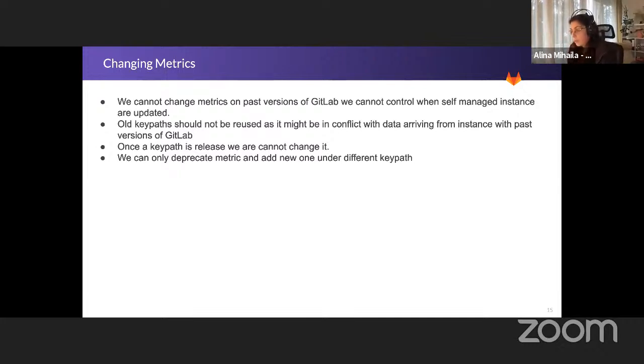Secondly, the value of a metric. Once we decide that issues is the count of issues, and then later we want to change the logic there, how would we decide what we're counting? We're going to mix different values under the same keypath. So these would be the reasons why it would not be possible to change metrics in time.